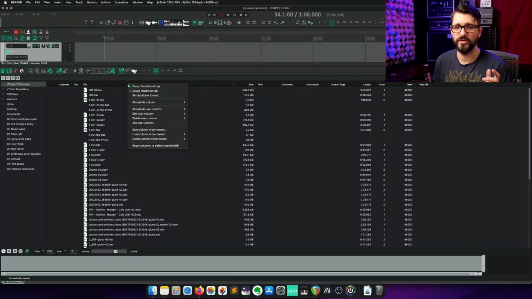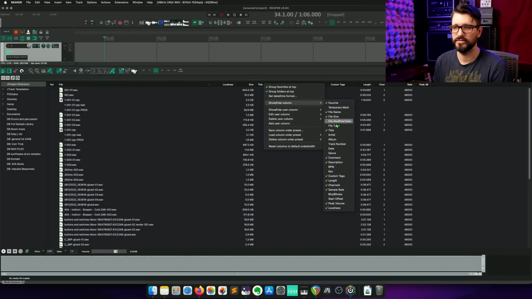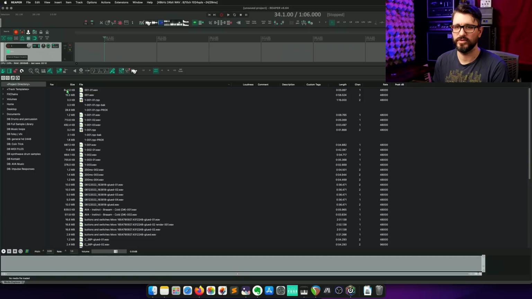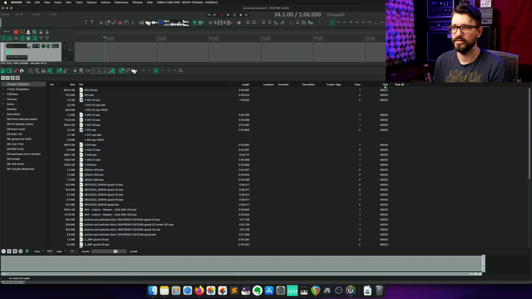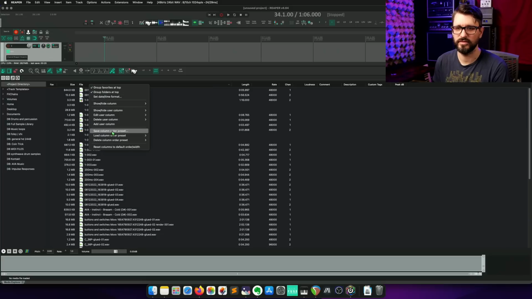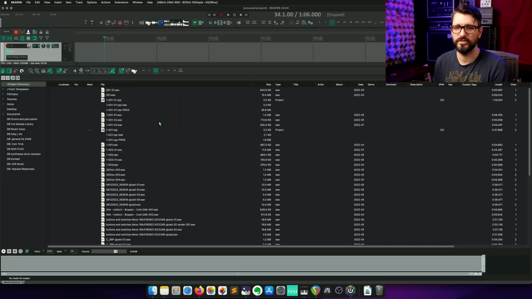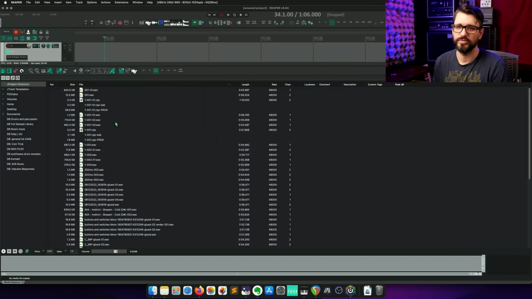And of course, this is called a column order, so we can also rearrange the order. Let's remove title. Let's put size first. Size, file name, length, rate, channel. So we'll just save this. And so if I go to load order default, that's everything. If I go to load number 2, that puts everything in the same order and the same show hide options.